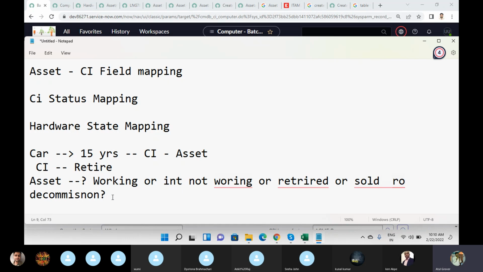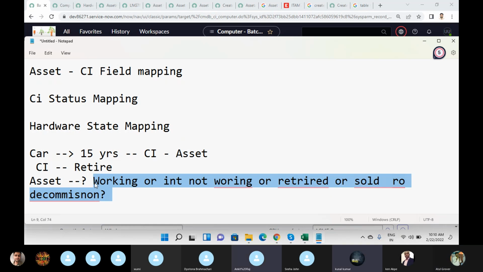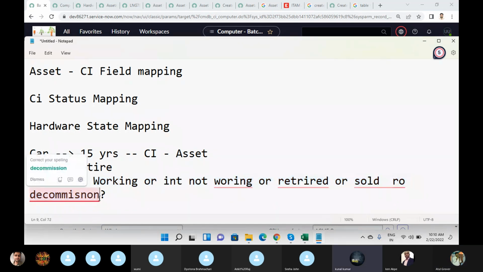What do you think the asset state will be here? Kunal. Retire. Decommission. Sorry? Decommission. Okay. What else? Kechi, what do you think? What should be the asset state?